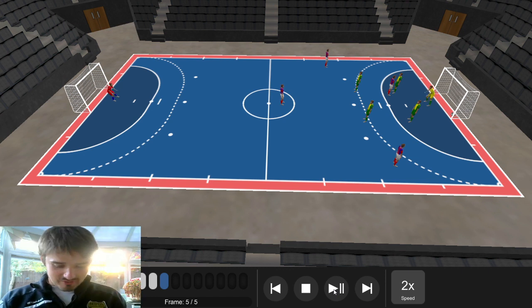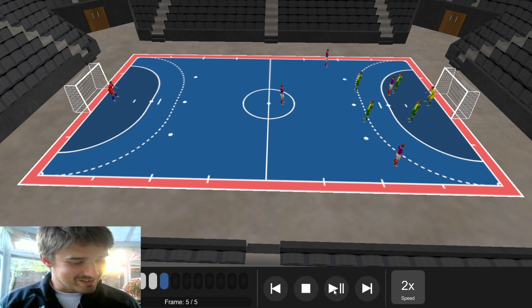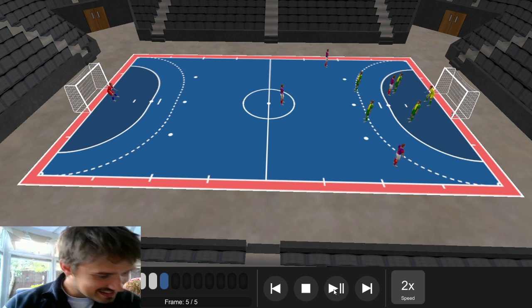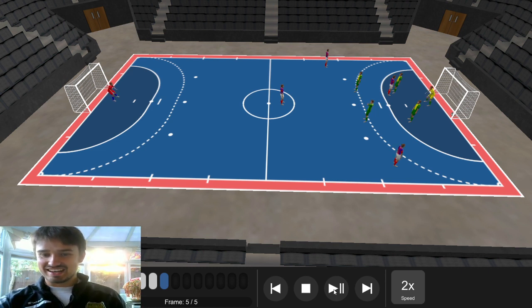Right, I am going to read through Alejandro's idea as I'm going to respond. On the front post, does a forward run for a 1-2. Then the person who receives plays a through pass to the back post, who then runs about third. Then the person on the edge of the box overlaps. Then the person who was on the back post lays him off and shoots. Oh, Alejandro, that's a complicated one to remember. I will try and do my best. Yes, but it was very broken signal, but good. Okay, so let's have a little look at this again.